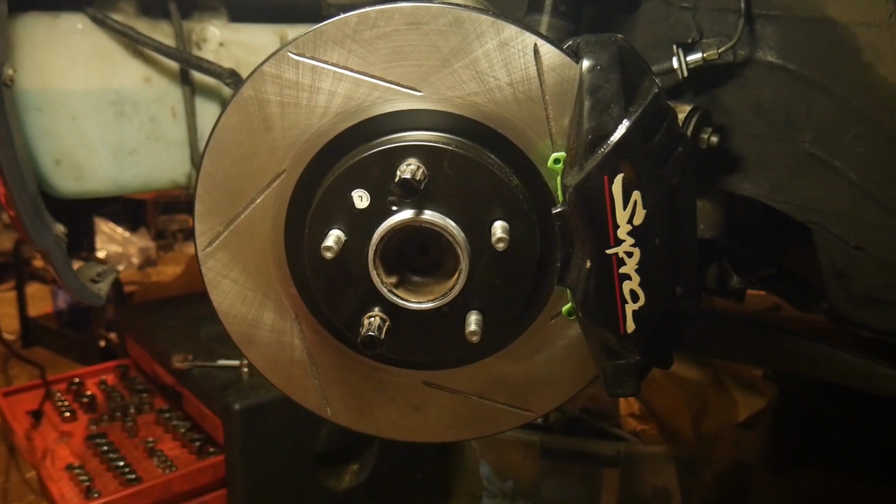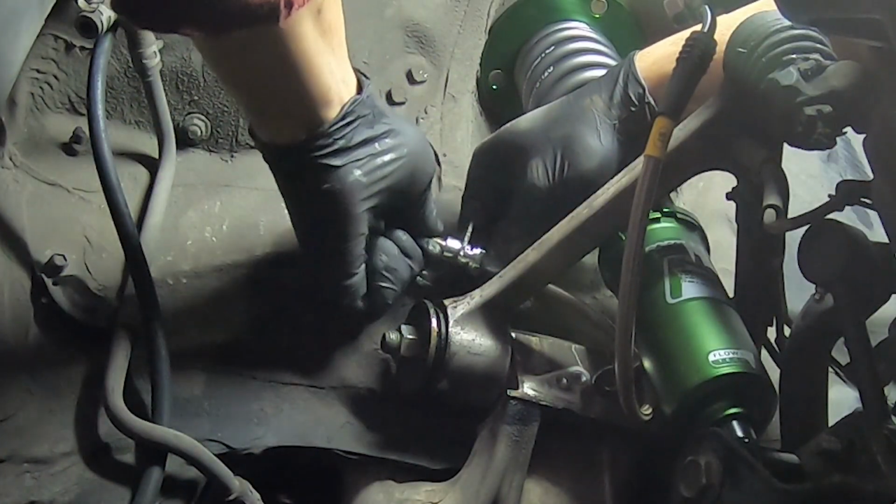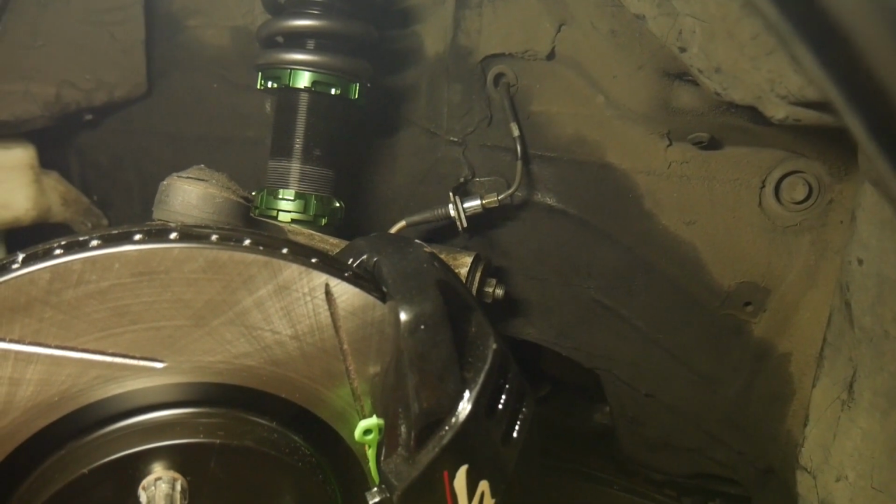The most time-consuming part about this whole entire thing is the brake line. That was a bit of a pain to get it started on all of them, and there's a reason for that. The reason is, apparently, these came over-torqued from the factory. So the nipple, or I guess the fitting, I should say, is kind of compressed, and so it's a bit of a pain, but after some help and some filing, I was able to get them all on, and that took a little longer than it was supposed to. If you're gonna do this, just keep that in mind.